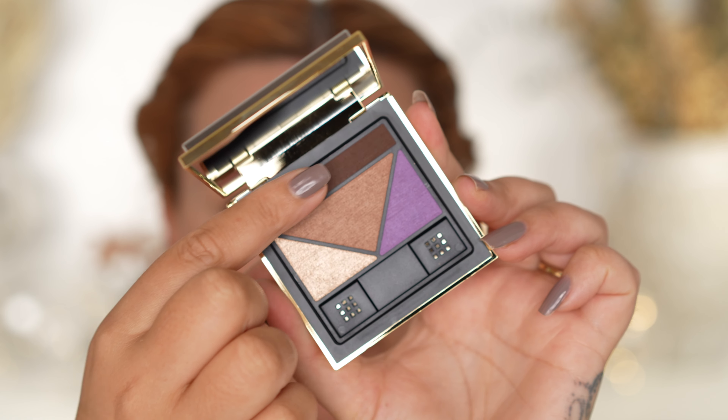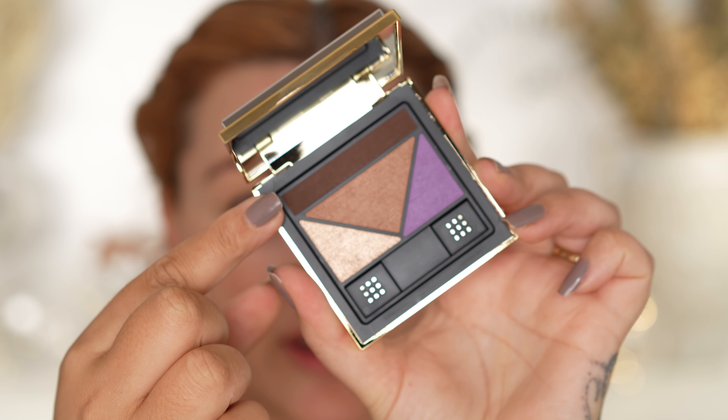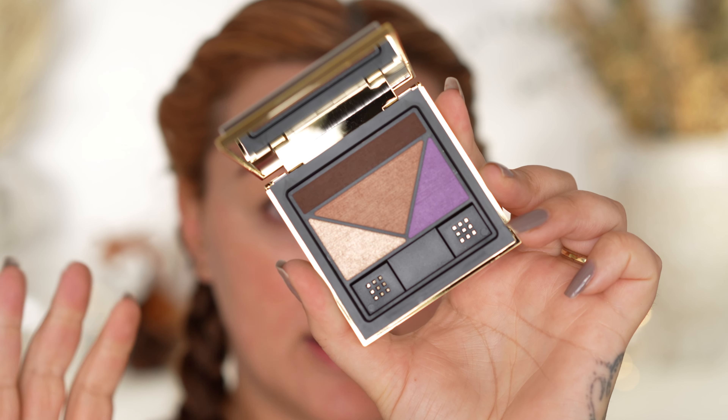I went for the 01 Portrait colour story. I felt like none of these colour stories massively appealed to me - they all felt a little muddled and the pop colour wasn't really one I would use. This was the most 'me' of all the quads. In person, the purple is much less intimidating than it looked online. The palette has a narrow band of richer shade up top and three triangles. The purple is definitely much more muted than expected. Should we try that larger pan as blush and the shimmer as highlighter today?